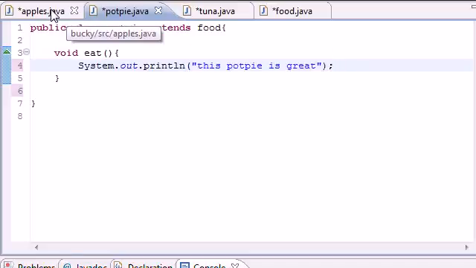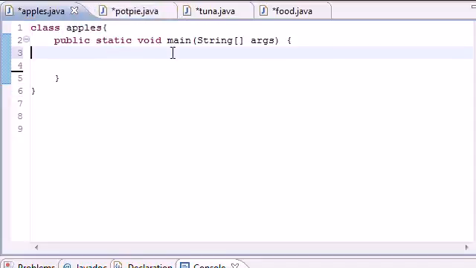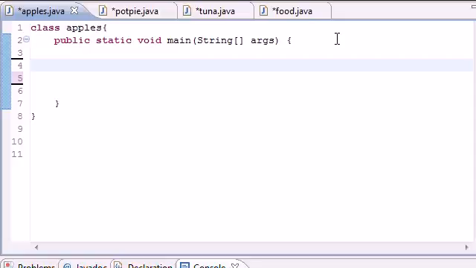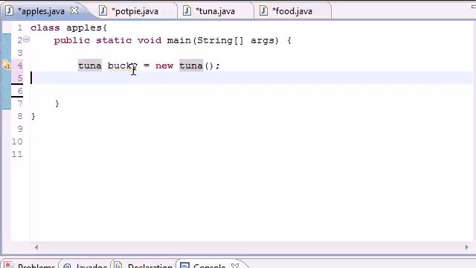So now let's get into polymorphism, now that we have a program that uses inheritance. First, let me describe how we built reference variables and objects before. We did something like Tuna bucky = new Tuna(), and we didn't really think about what we were doing, we just did it because that's how we were taught. But you might wonder, why do I need to put tuna right here and tuna right here as well? Shouldn't I only have to put it once to know that I'm talking about that class?